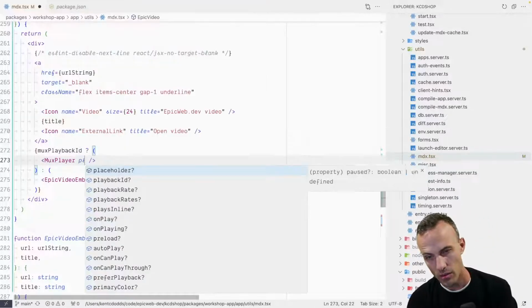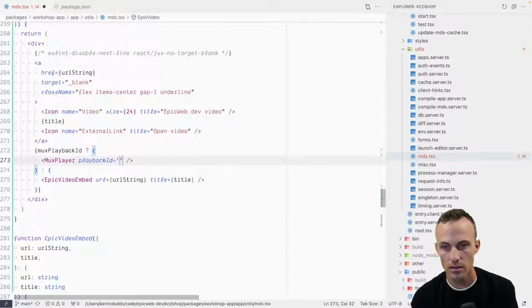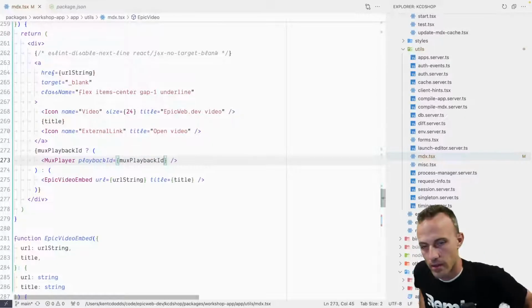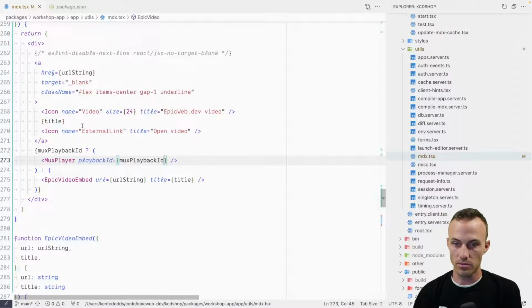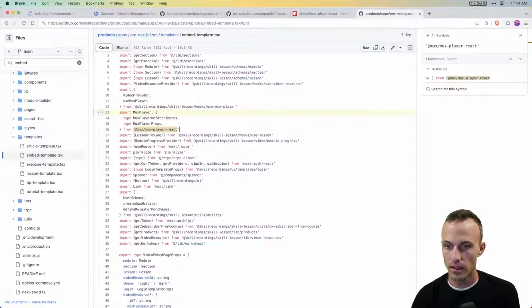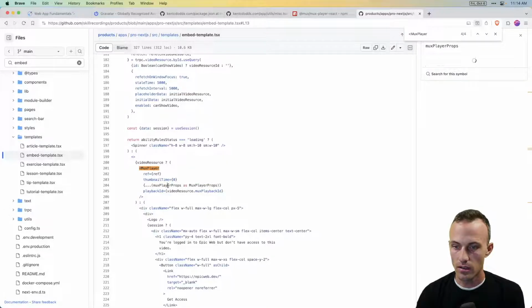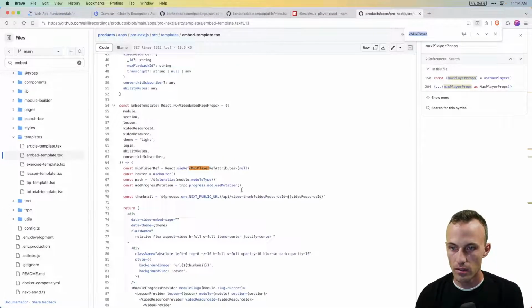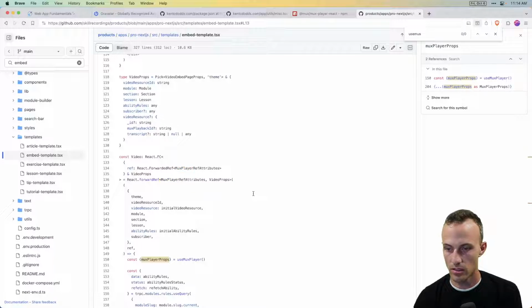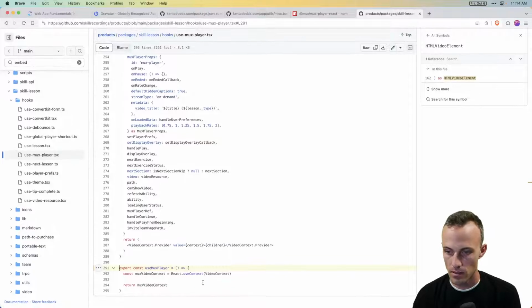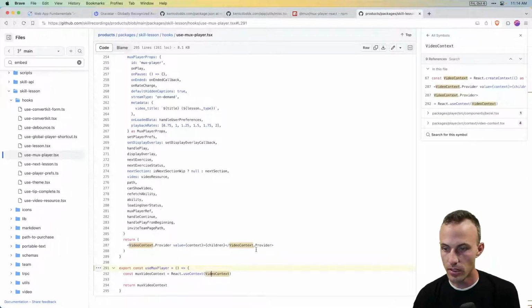Okay, and then playback ID. Okay, and then I'm sure there are a bunch of other props that I should be passing. Yeah, so they've got their use mux, yeah, there you are. Use mux player. It's coming from the video context.